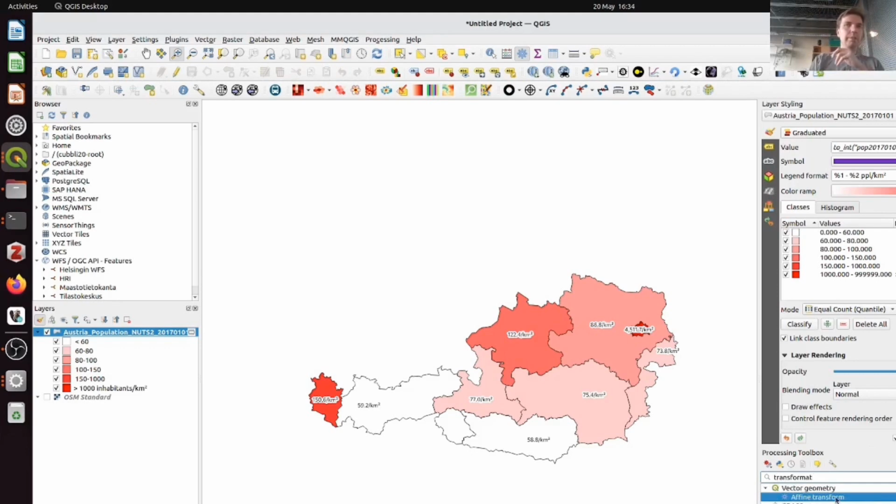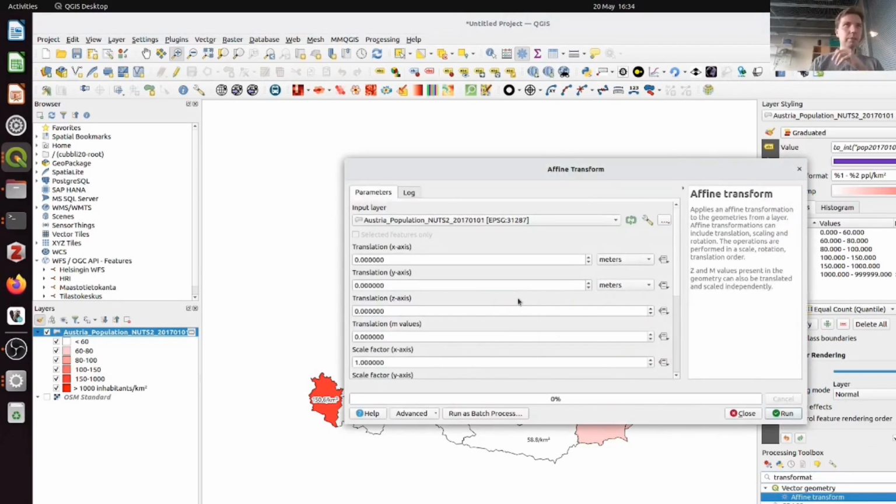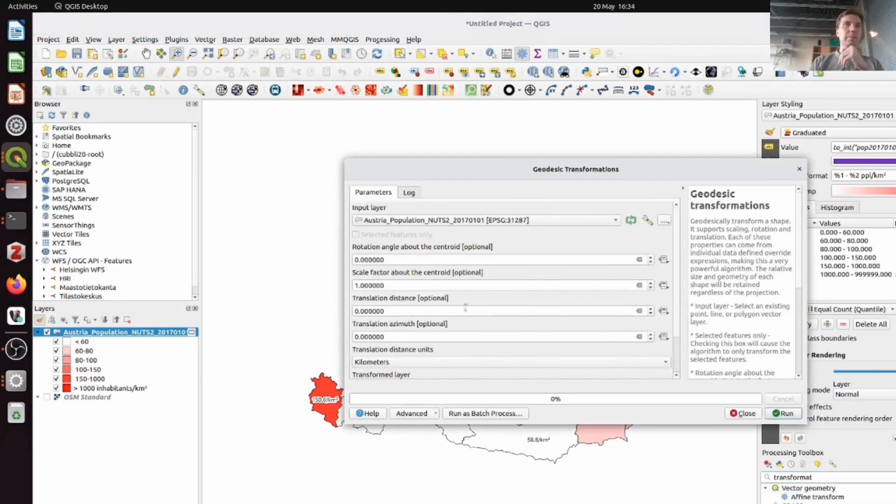Notice that QGIS also has these transformation tools by default, but they have a weakness that I don't like. So you could do a lot of different transformations of these geometries. So rotate them, move them, whatever.